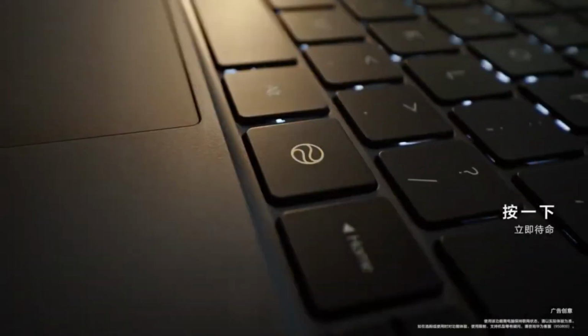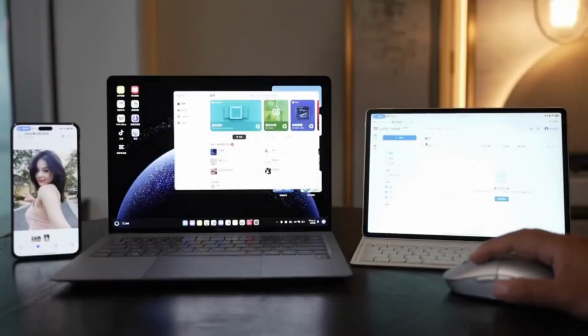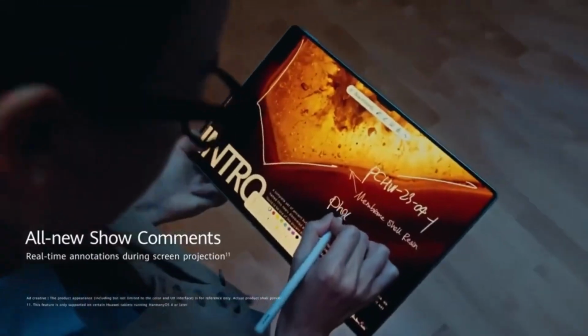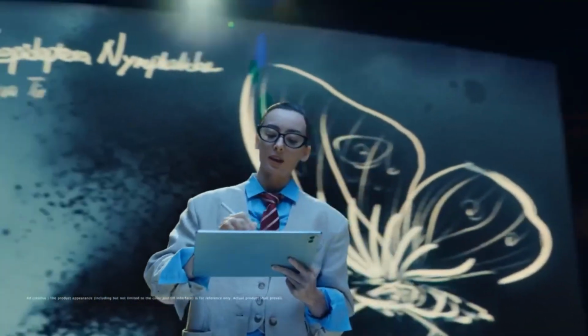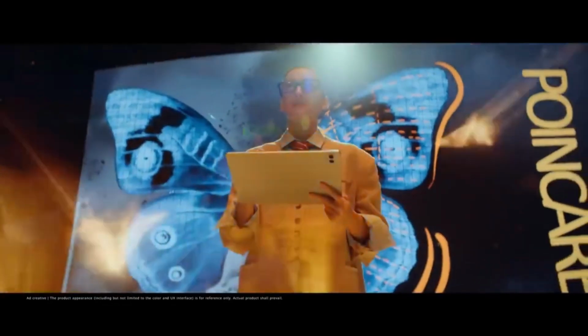What about the launch? Well, Huawei is holding a major event today in China where it will unveil the Nova 14 series smartphones and the first wave of HarmonyOS PCs. That includes the MateBook Fold Ultimate. So while we're still waiting on the full specs, features, and pricing, it won't be long before everything becomes official.